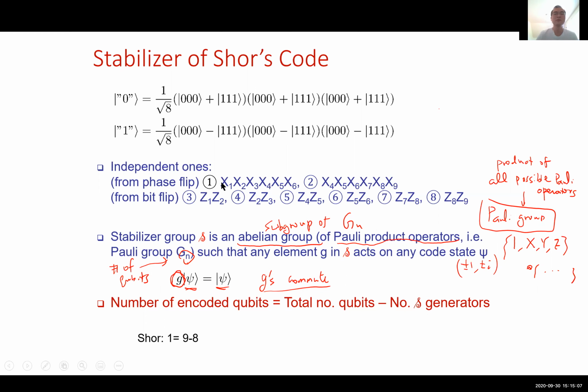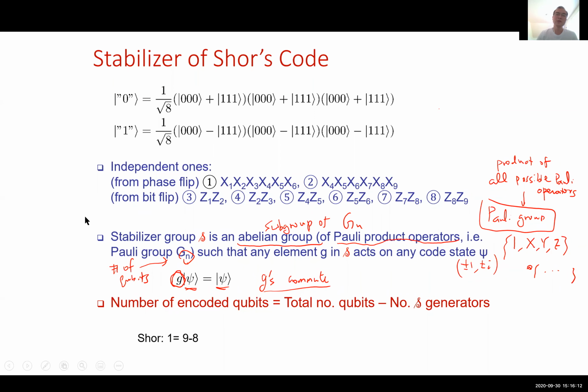And so I list the example of the stabilizer group element here. So for example, let's take Z1, Z2, you apply it to this, because they're all plus one, minus one is plus one. So Z1, Z2 acting on logical zero or logical one returns logical zero or one respectively. Similarly, you can check that Z2, Z3, all these applied to this code do not change it. And also from checking the phase flip error, this group X1, X2, X3 acting on these returns the same. If there is a phase flip here, you will see that this multiplies to that and it will return not the same but a minus sign, okay? So the stabilizers are useful also in terms of checking the syndrome as we've seen before, okay?